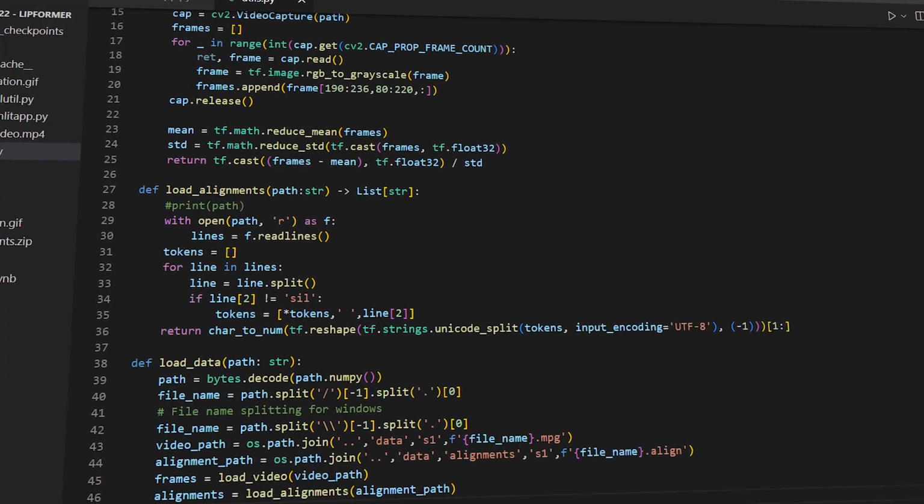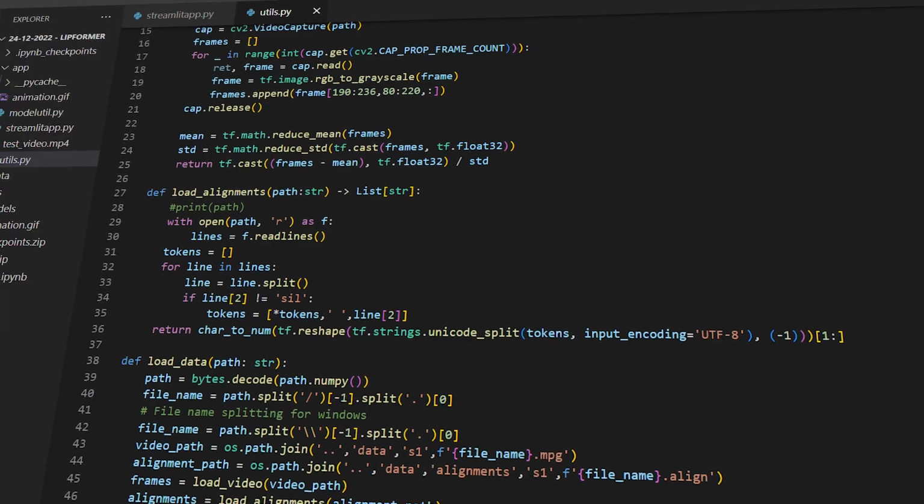So the video is now successfully rendering, but what we actually need to do is take this video and pre-process it before passing it through to our LipNet app itself. Luckily, we've got that utils file, which is going to allow us to load in data simply by passing through a file path. This is going to return back the pre-processed video, which isolates the mouth within the original video. So you're actually going to see the isolated component of that. We're also going to get the associated annotations for that video. So if we wanted to, we could go and compare. Now we've got the video itself, so we can see what was being spoken and determine whether or not our LipNet model is performing well or not.